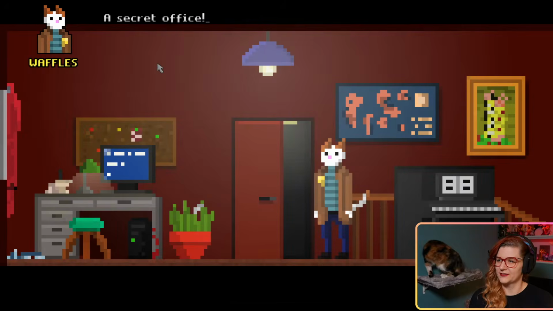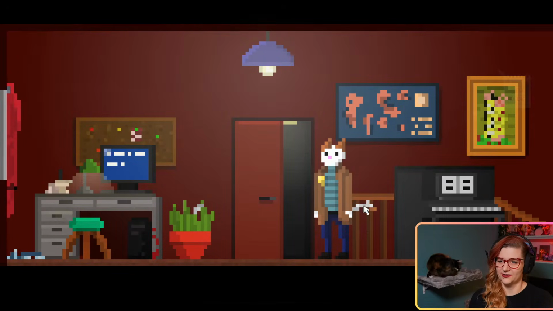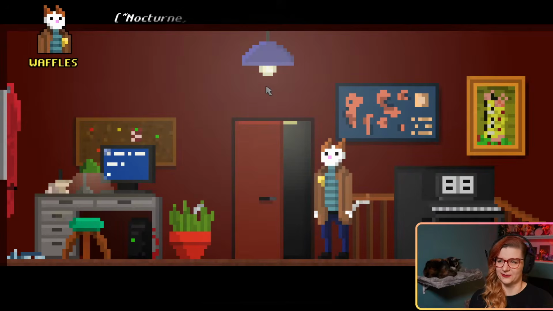A secret office. What was he hiding in here? Well, I don't know. What is he hiding in here? A piano.